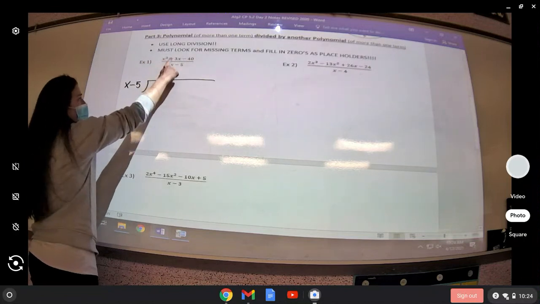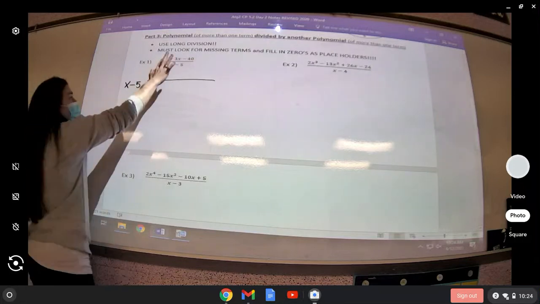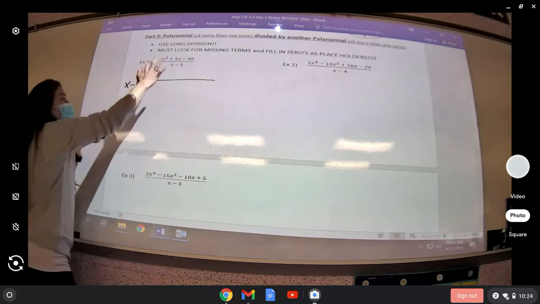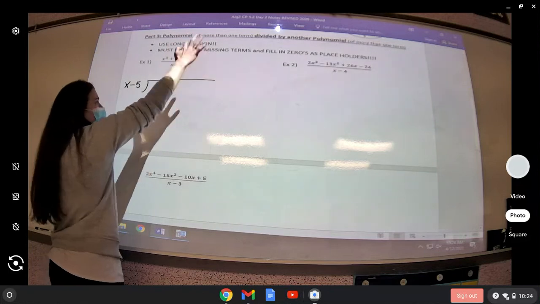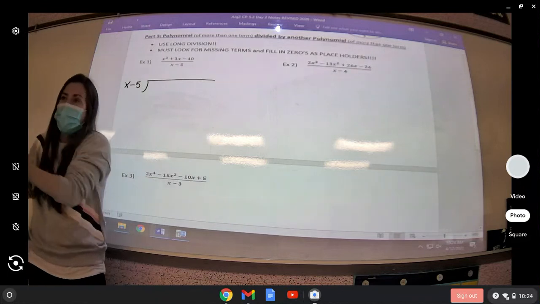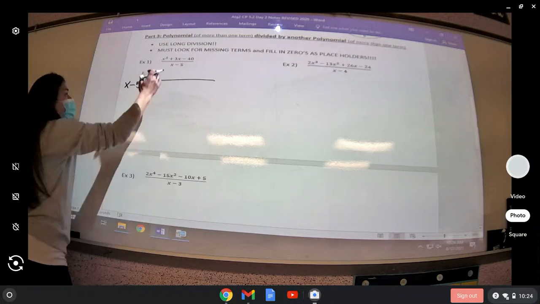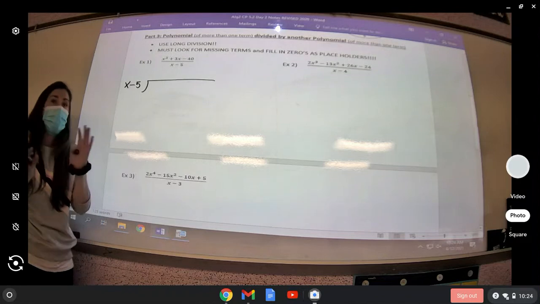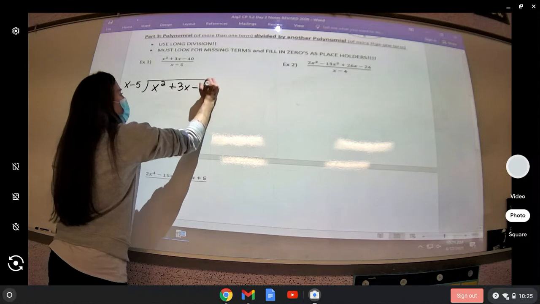Whatever degree it starts at, you have to kind of count it down. X squared to just number. If this was an x to the third, then we need an x squared, a just x, and a just number. If this was an x to the fourth, then I would need an x to the third, an x squared, a just x, and a just number. Whatever that highest degree is, you have to count down from there, and you need a placeholder for every term beneath it, okay? But since this goes x squared, just x, just number, it's not missing any. We don't have to fill in any zeros, so we're good. So x squared plus 3x minus 40.